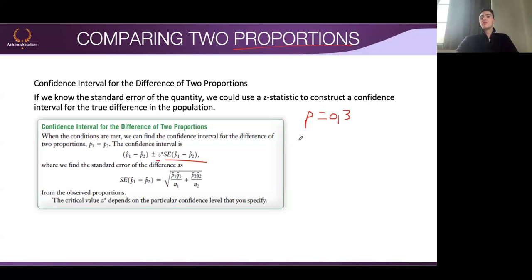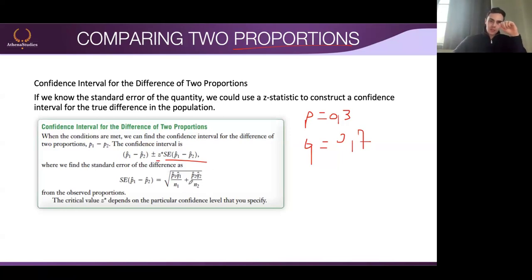Q is the probability of the event not happening. So let's say that we had 3/10 probability, then Q is going to be 1 minus the probability, so 0.7. If P is 0.5, Q is going to be 0.5 as well. If P is 0.4, Q is going to be 0.6. If P is 0.9, then Q is going to be 0.1, right? So it's basically always 1 minus P to get Q.